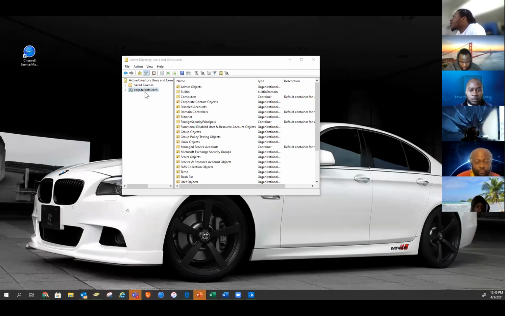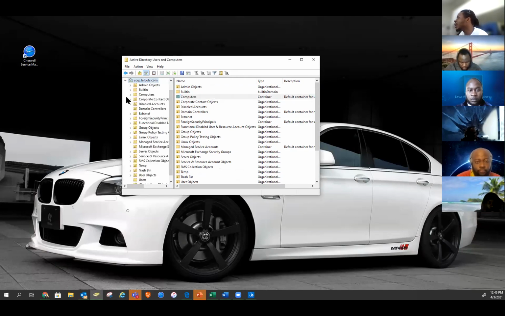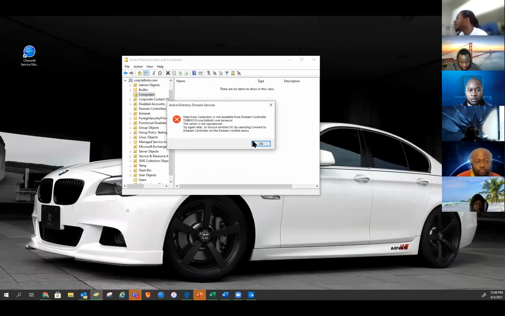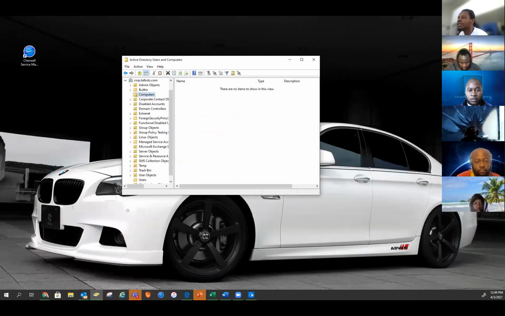So if I go here, these are computers that we have. You see how you saw computers? I have computers in the other one too as well. If I click on computers, let me not click from here. I'll open down here, click from here. It's going to tell me data from this computer is not, oh, it's because I'm not connected to the VPN. I cannot access work stuff. Let me connect to work environment.